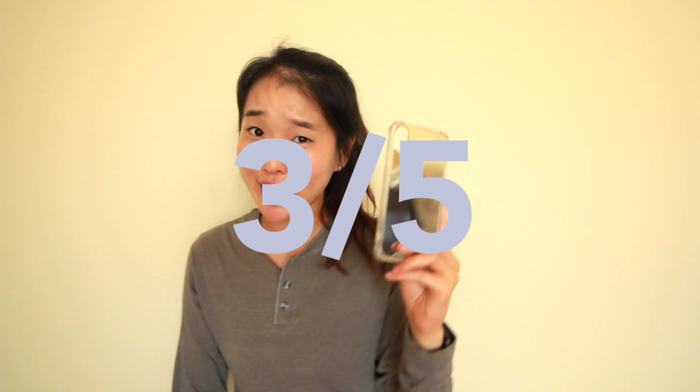The mirror thing in itself is really handy. There's so many times when I just look at the reflection on my black mirror like this, and I just check myself real quick. But when I had this case on, I could just flip my phone and do a quick little, do I look fine? Do I got boogers? Do I have anything in my teeth? Situation. So in all honesty, I don't think that this is one of my favorite cases just because I don't like it as much. So I would rate this one a 3 out of 5.